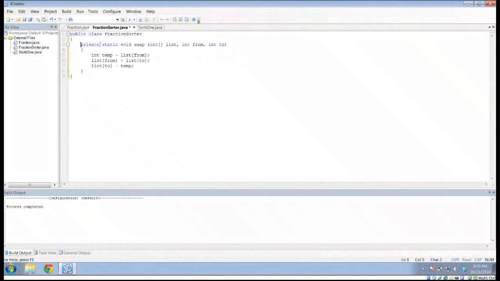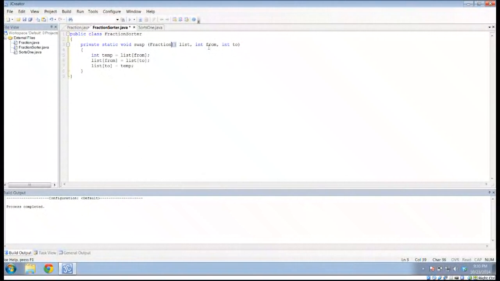What's different is it's not going to be an integer array, it's going to be a fraction array. But the from and to, these are still indices in our array. These are still box numbers. So these don't actually change.